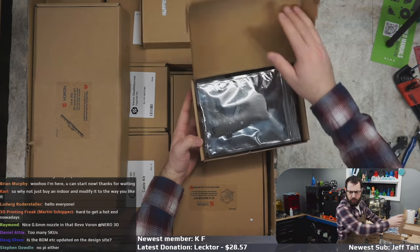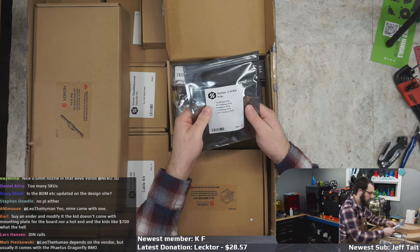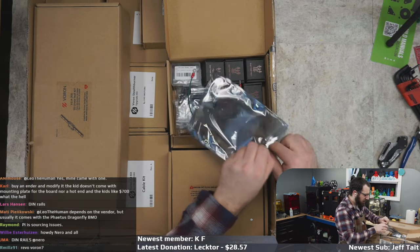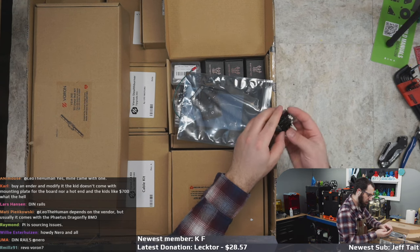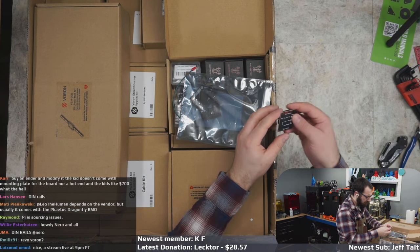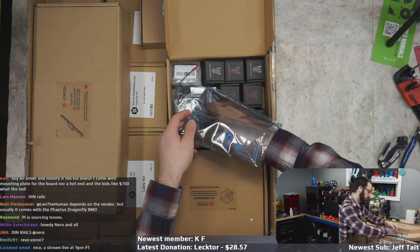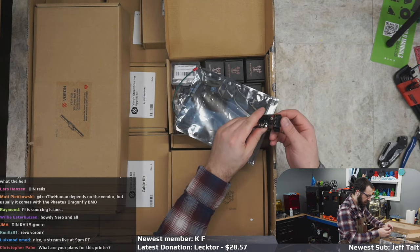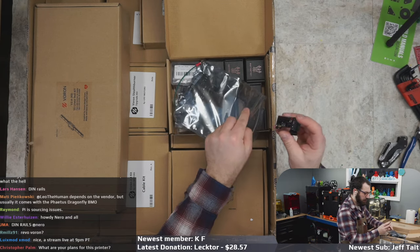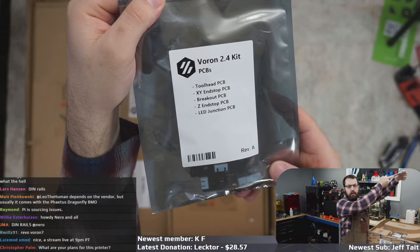Electronics. 6mm. I've got the whole kit of nozzles. I got a combo pack, so I just have that one in there right now to keep it together. So 2.4 kit, tool head PCB. This kit comes with a lot of PCBs, including the tool head. I think it's a revision of the Hartk one, if I'm not mistaken. It's their own custom one. LDO has their own tool head here. So this is the part that mounts at the tool head. Original design by Hartk and then modified by LDO, which makes sense. If you're curious what's in there, that's what's in that kit.